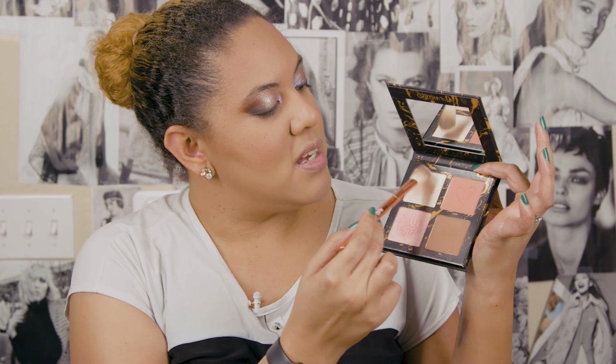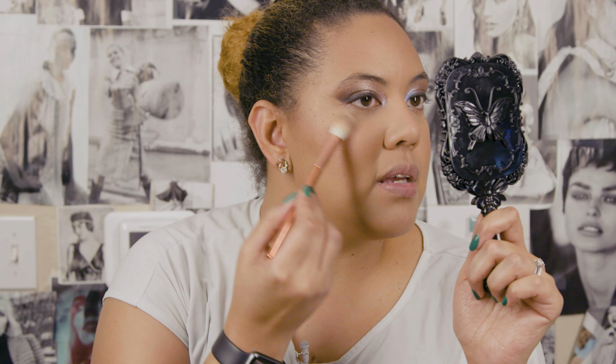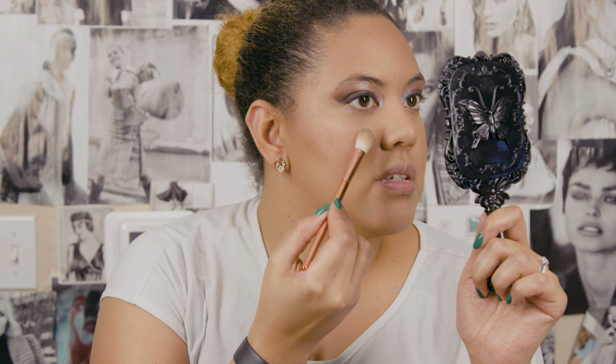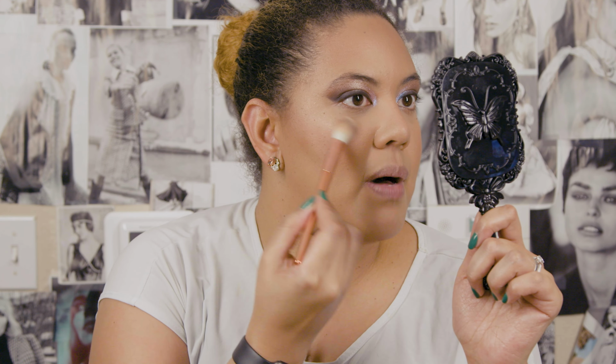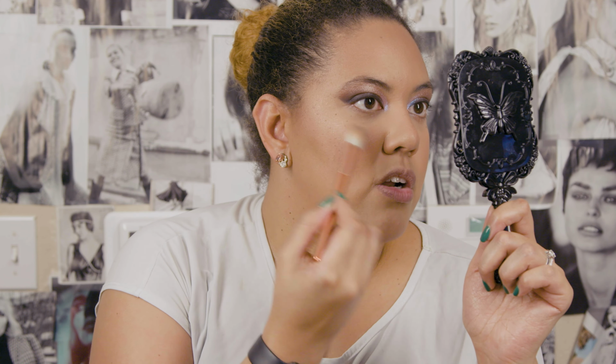And let's use the highlighter so you can see what I'm talking about. These highlighters in here are amazing. I'm gonna be using this Alamar highlighter brush, and let's start with this one. And you're gonna see how blinding but beautiful they are. I'm going to apply a little bit of the other one, the pink one, so you can see how that one looks. I'm gonna apply mostly here by the blush because it does have a little tiny color to it, but you can see there, wow, how beautiful they are.